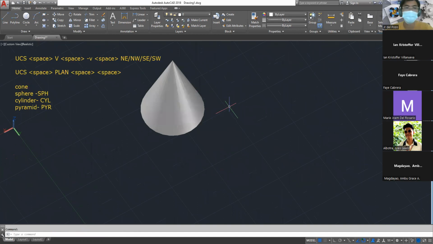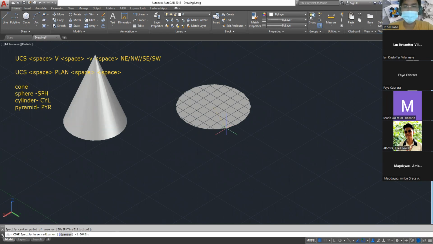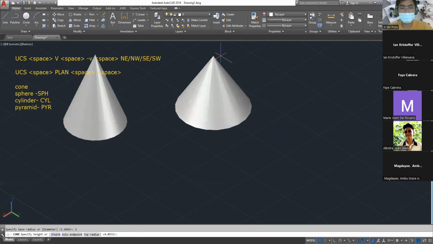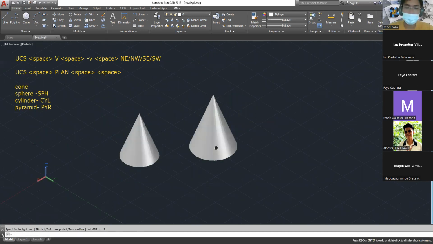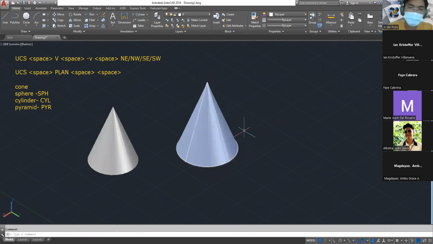So if you want to have precision or precise drawing of a cone, then ganun lang din kung paano natin ginagawa yung mga drawing natin. You first draw the base, the center of the base, and then halimbawa, kung yan ay 2 in radius, type mo lang 2, and then yung height, let's say gawin ko siyang 5, then you will create a precise drawing of a cone.